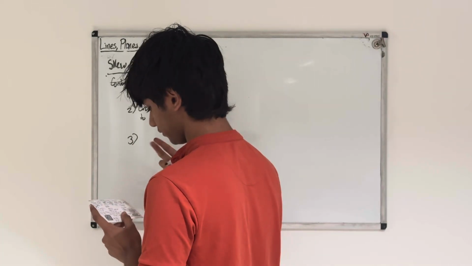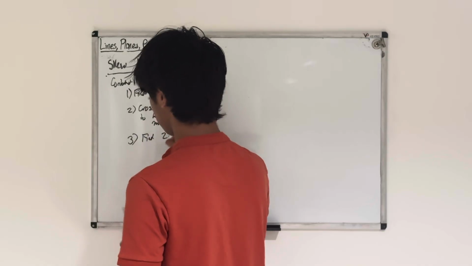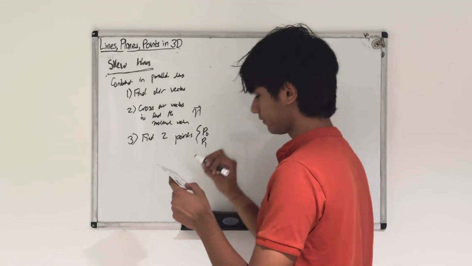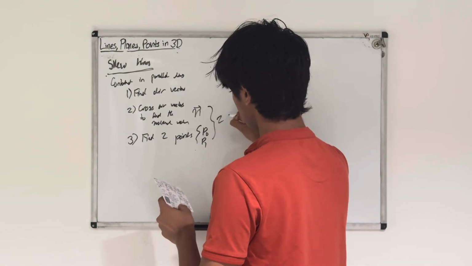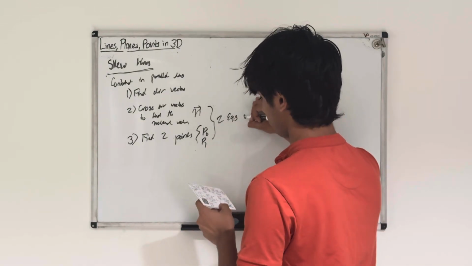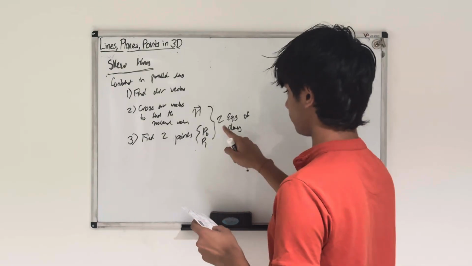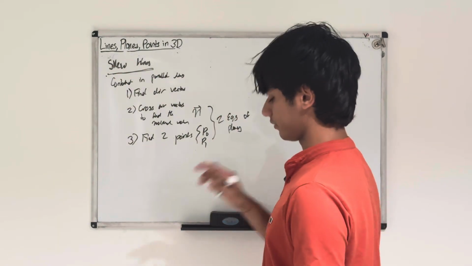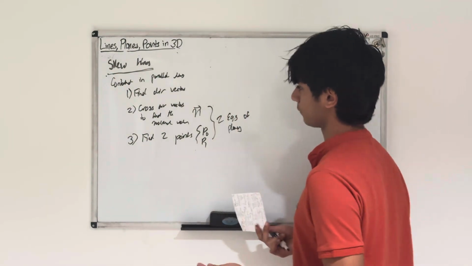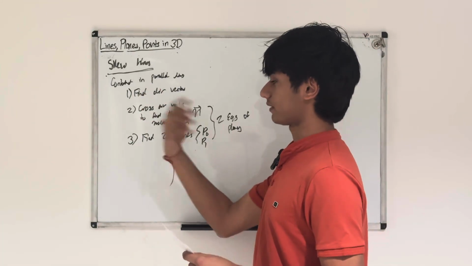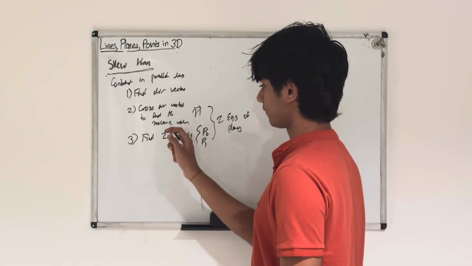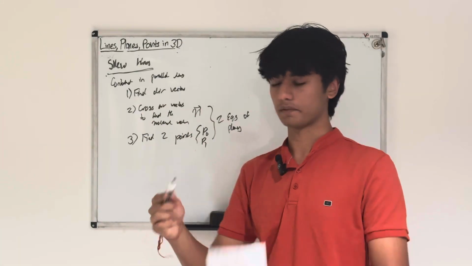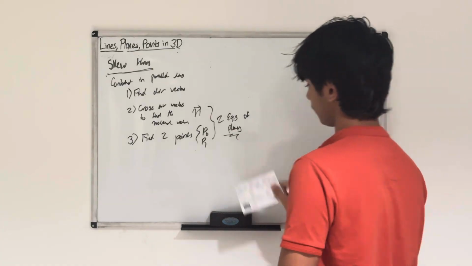Then we also need to find 2 points, right? So find 2 points on each of the lines. I don't know, call it point P0 and P1, right? And once we have P0, P1, and normal vector, we create two equations of planes, parallel planes. And at this point, since we have two equations of two parallel planes, we can just use the formula I wrote before to find the distance between those two planes. And that's kind of how we do skew lines. So really the process is we know that they're going to be contained in parallel planes. We cross them to find the normal vector, which then tells us that these are the normal vector for both the lines because they're parallel, and then we can find the distance of those two parallel planes.